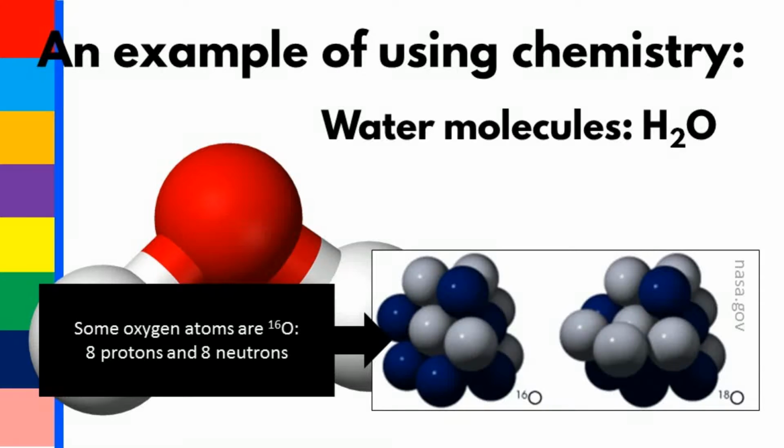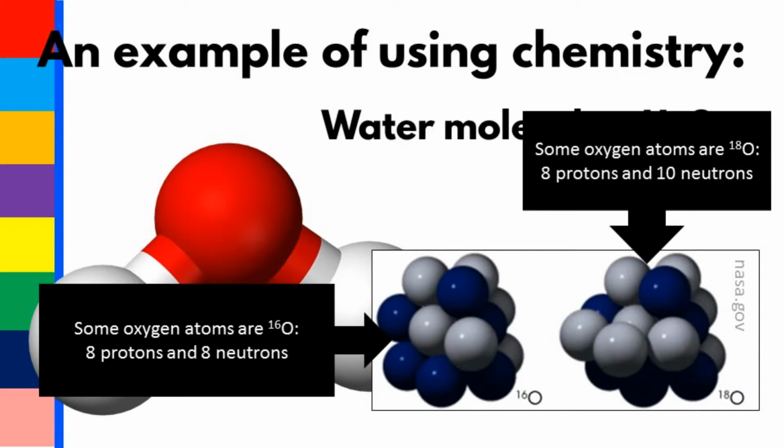As it happens, under the conditions we see on Earth, we have water molecules that contain one of 2 different isotopes of oxygen. There is so-called oxygen-16, and oxygen-16 contains 8 protons and 8 neutrons. It's the adding up of the protons and the neutrons that gives you the number 16. And that is a common form of oxygen, but there is a non-negligible amount of oxygen in the Earth system that is oxygen-18, where it is still 8 protons, but now it is 10 neutrons instead of 8. And that is also a more or less stable form of the oxygen element.